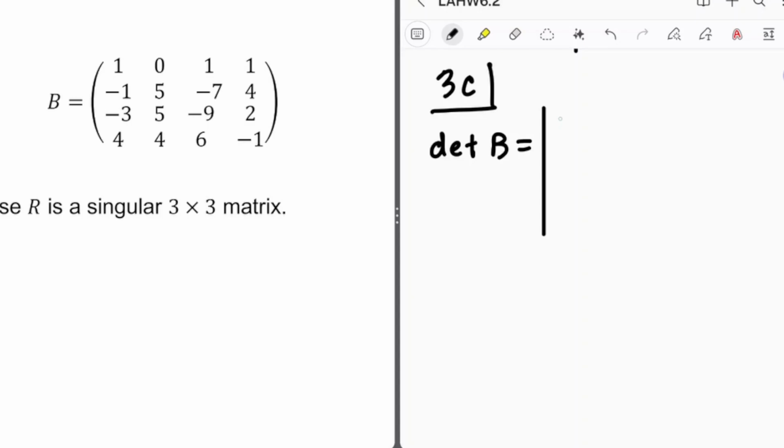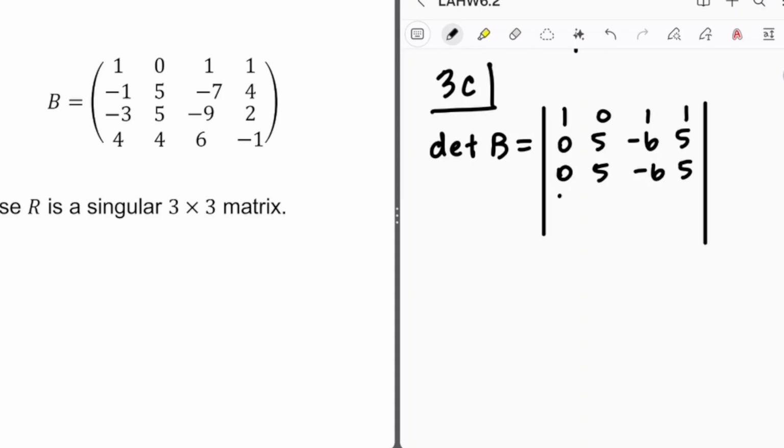Okay, so I'm going to add row 1 to row 2. I'm going to add 3 copies of row 1 to row 2. 0, 5, -6, 5. Now I know that because I have 2 identical rows, I've got a singular matrix and the determinant's going to be 0. I don't need to go any farther. And I'm not going to.